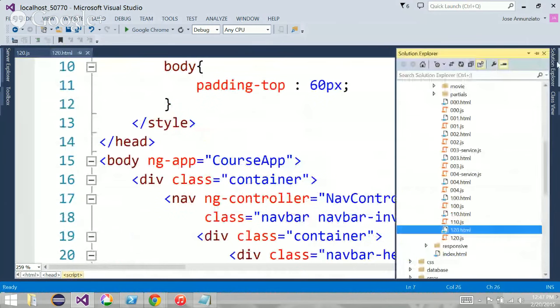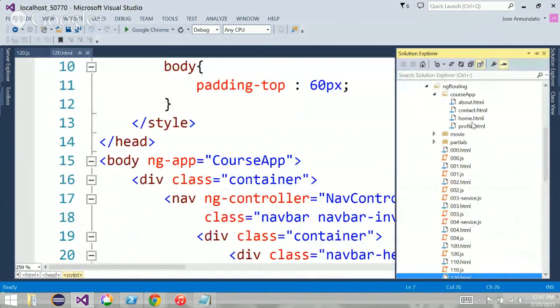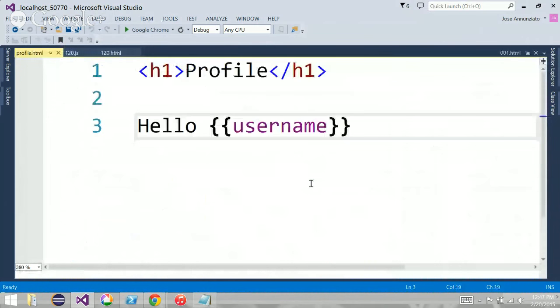Wait, that's not the profile. The profile might have different sections, right? And depending on your current role, will show one thing or another, right? So one of the things I would like to show here is the current user that is logged in, right? And that information should be available.